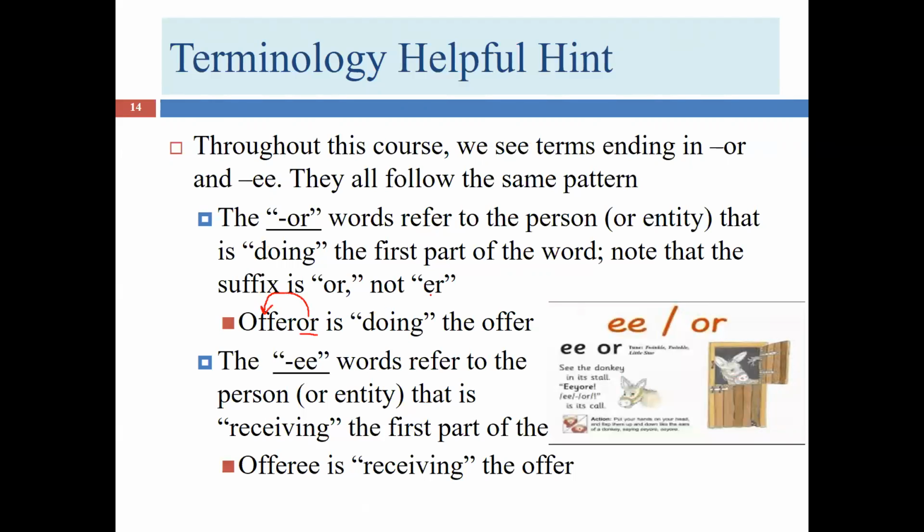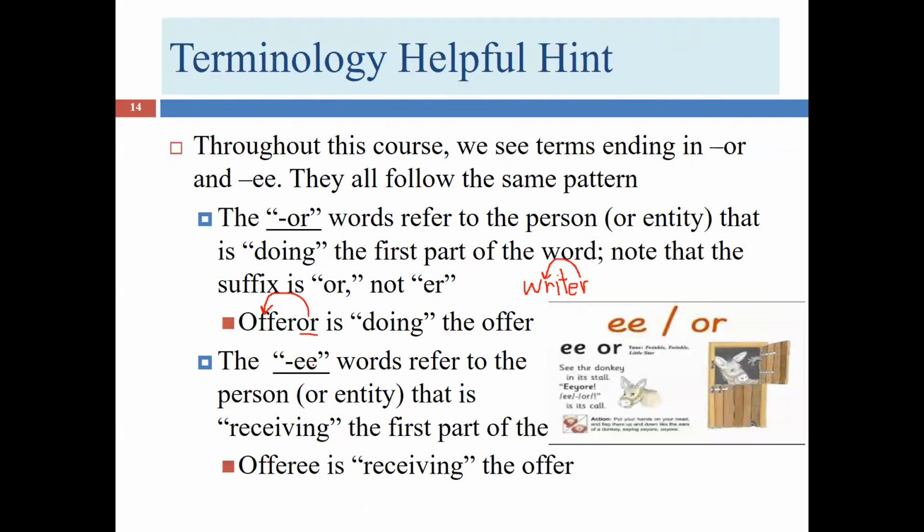Many times in everyday English, instead of saying OR, we use ER. For example, if I were to have the word writer here, we all immediately recognize that a person who is the writer is the person who makes or does a writing. That's how that works. But in the law, we usually don't use the ER ending. We usually make it an OR ending.